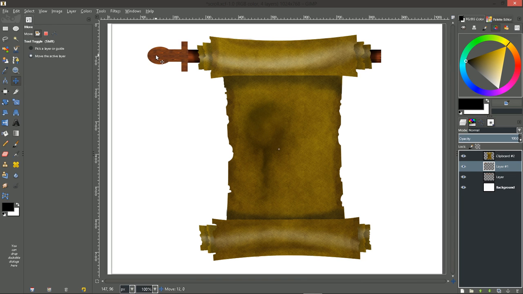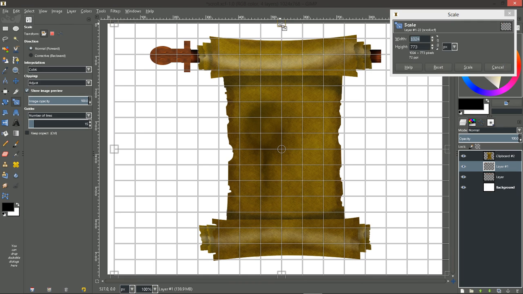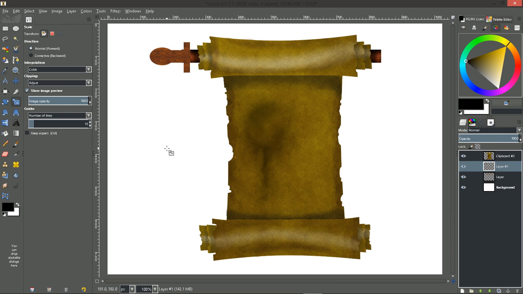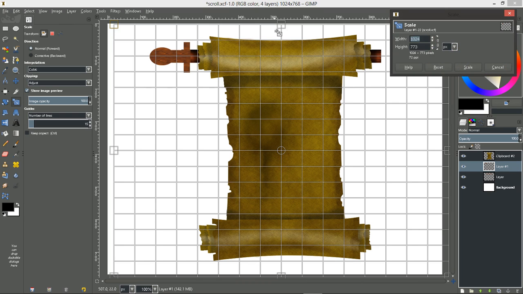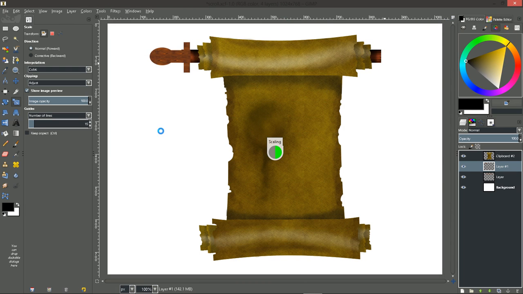Maybe want to move this back just a little bit, and maybe we need to scale it up a little bit, I think. So maybe move it down. I think it needs to be scaled up just a little bit more.